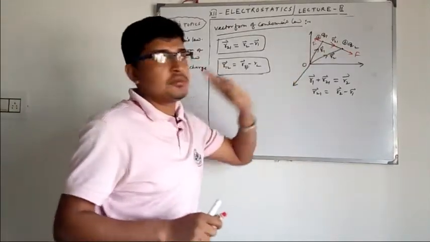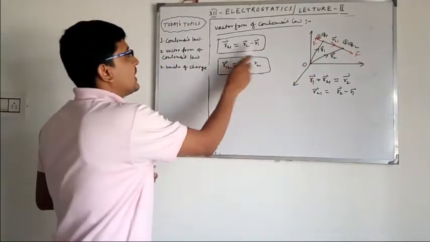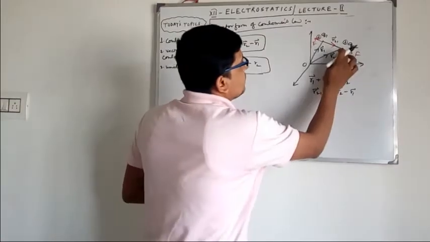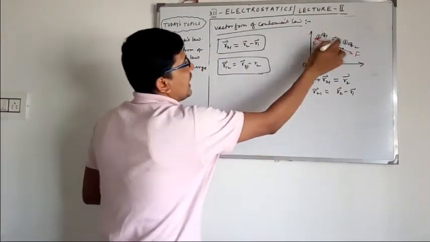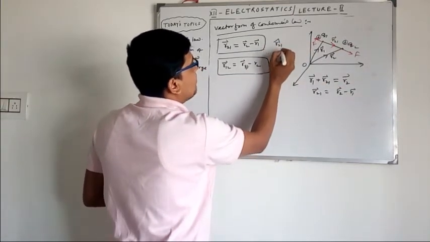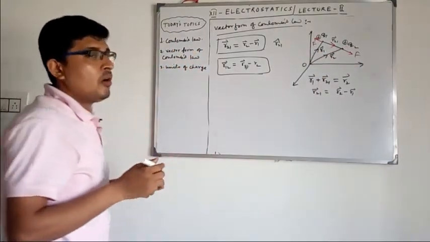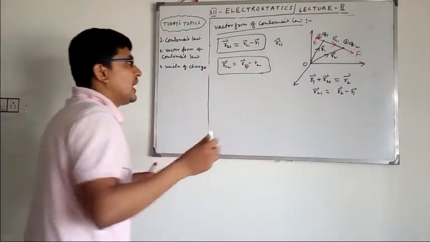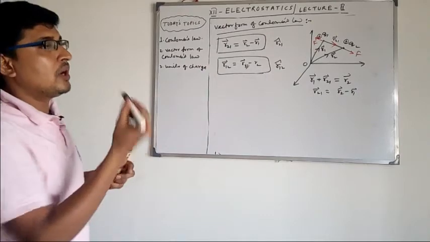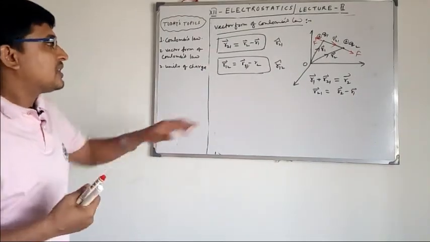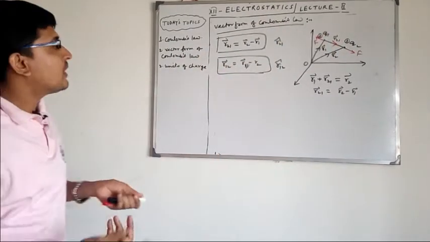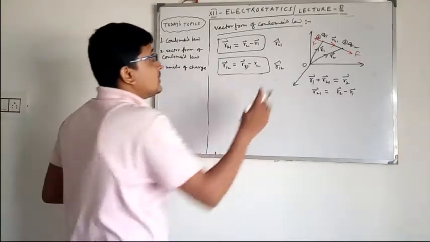That means the distance between the two charged particles in vector form we have calculated. Now what will be the direction of this force? In this direction, and the R21 vector will also be in the same direction. So R21 cap is the direction of the force on Q2 due to Q1, and similarly R12 cap, this is a unit vector along R12 and it gives the direction of force on Q1 due to Q2. So very simply we should write the Coulomb's law.